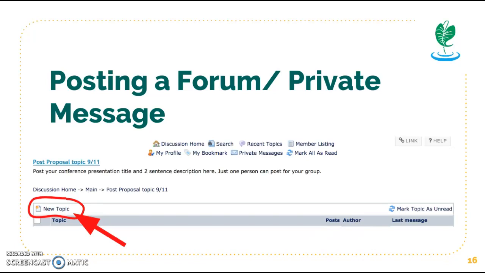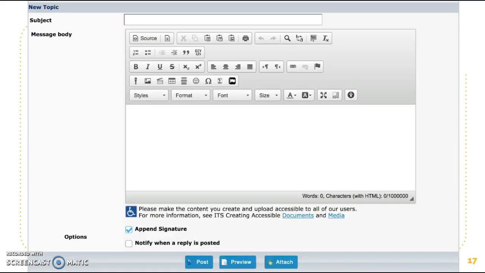If you click on that new topic, then it will take you to a new topic message box. You can go ahead and type in your subject, then type in your message. If you'd like to, you can even attach videos or documents or files. To double check how your forum post looks, you can click on the preview button, or if you're feeling confident in what you've developed and written, you can simply click the post button.